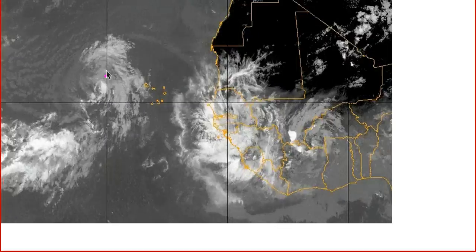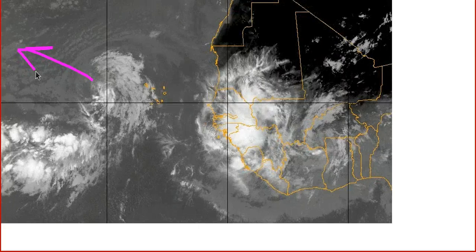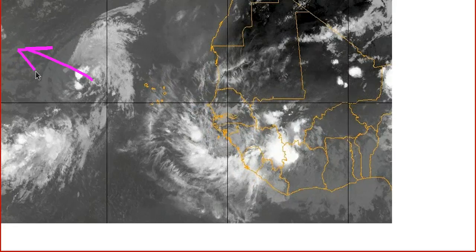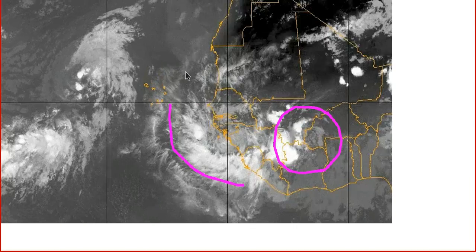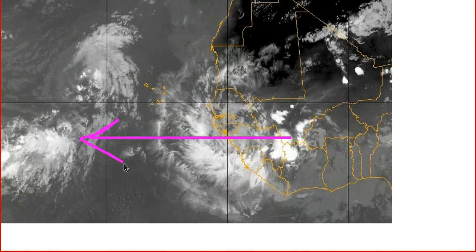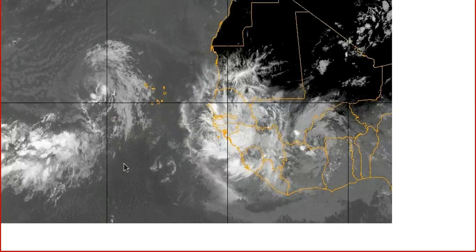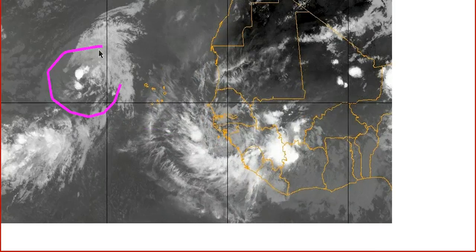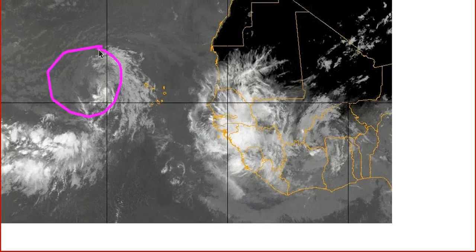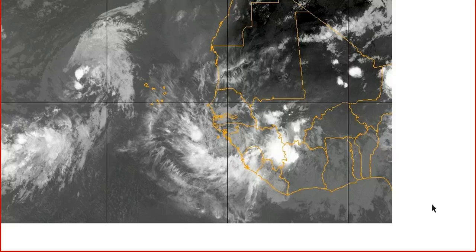Here's Erin out in the eastern Atlantic — again, kind of dying. A couple of thunderstorms going off with it, but it's headed into stable air and it doesn't look like it's going to be able to sneak west-north of the islands. It will probably recurve out to sea eventually during the next week or so — not going to be a big storm. But we have an absolutely mammoth wave behind her over Africa right now. It had a massive MCS develop with it last night, throwing up an upper level ridge in front of it. This will be coming off and could very easily develop into another storm — either Fernand if 92L doesn't develop, or Gabriel if Fernand does develop from 92L. Erin is the first in a long line of these things that I think isn't really going to stop for the next four to six weeks. The European and GFS are both showing them starting to develop as they come off.